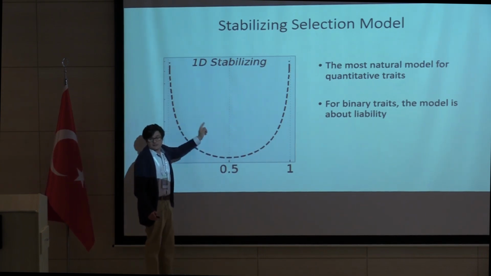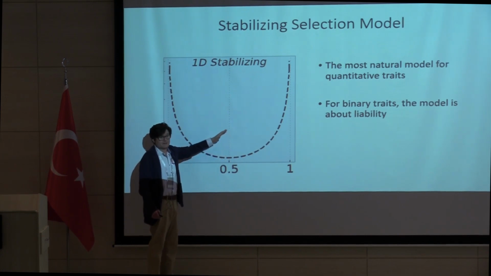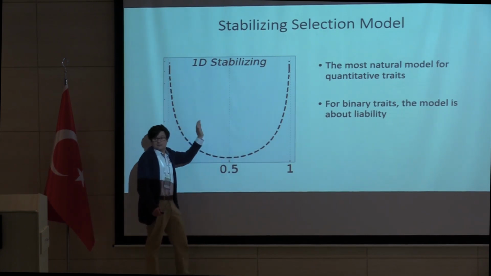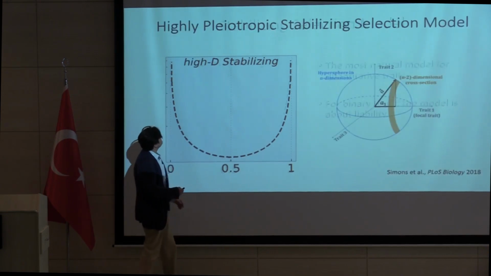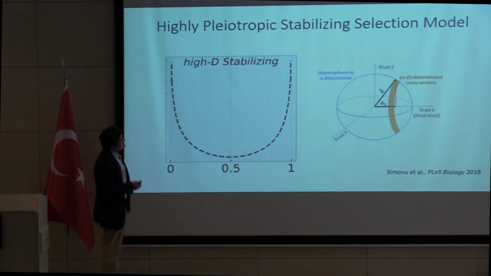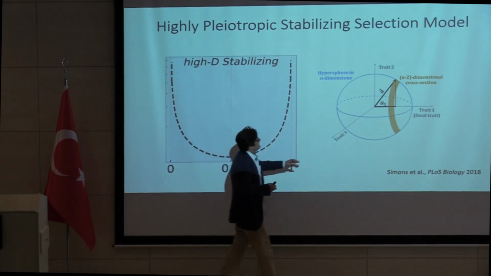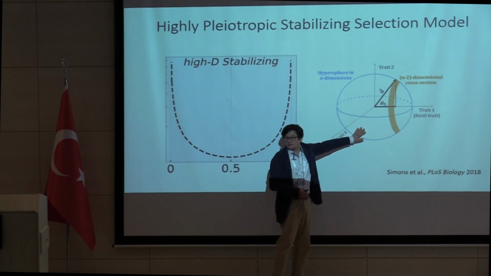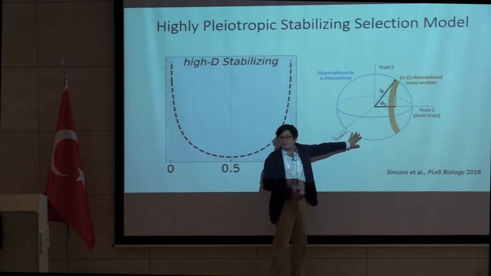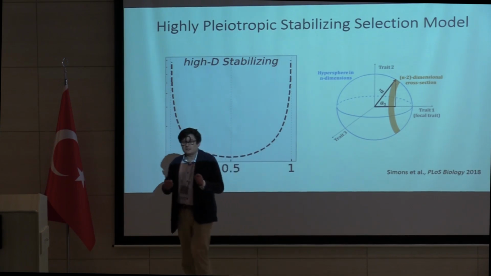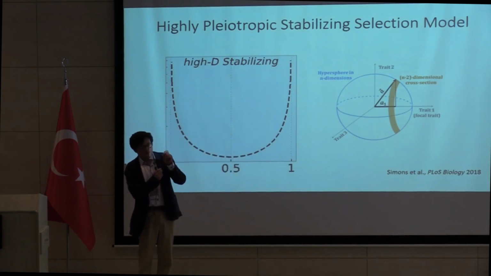Obviously, right, because of stabilizing selection, if I prefer to be in the middle, both sides are bad, the effects are larger, these effects are suppressed. And then we also looked at the model, in this model from a paper by Yuval Simons and Guy Sella and others, and they are saying that it's not like we measure one trait, we're actually measuring a lot of traits. And you can think about a geometrical model like this, thinking that you're not in the optimum in one dimension, but you're in the optimum in a very highly dimensional sphere.